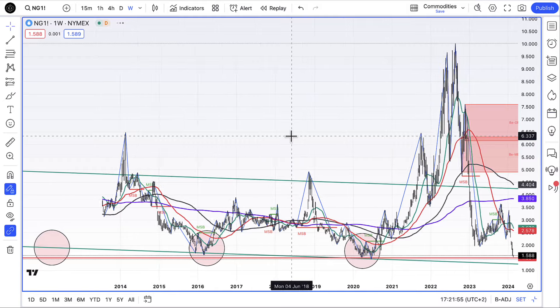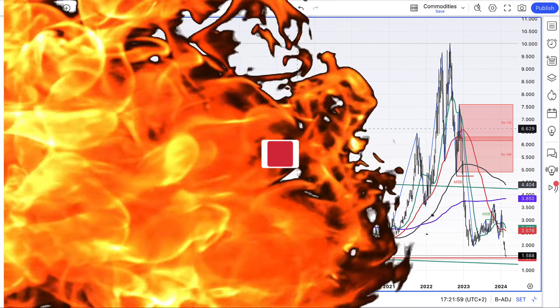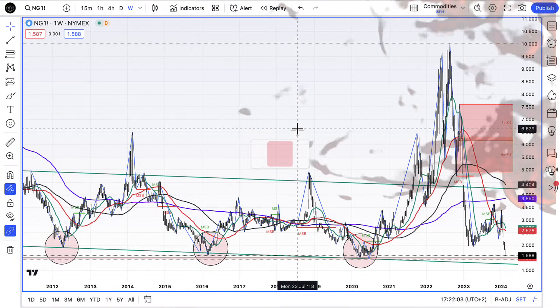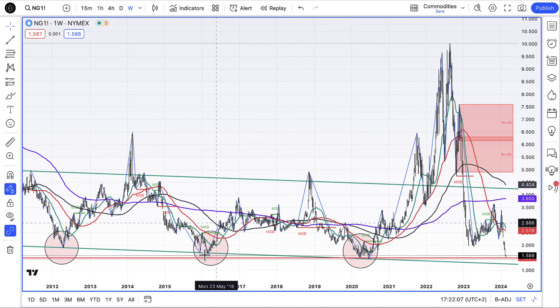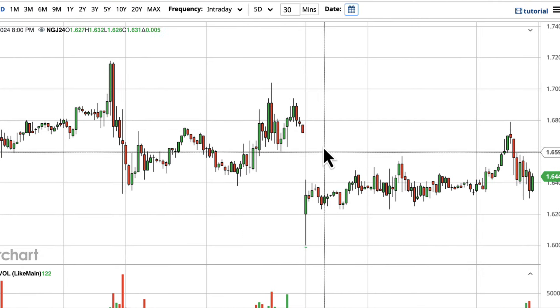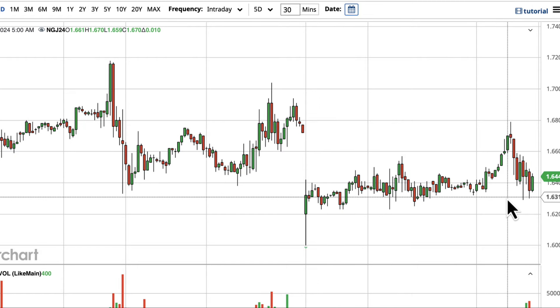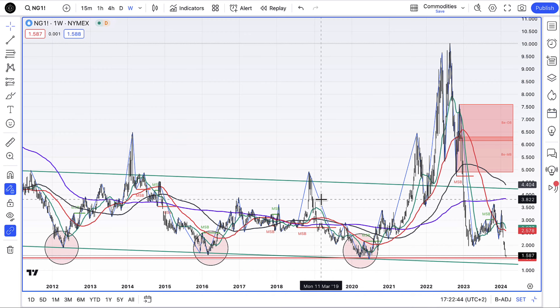Just a reminder of the weekly chart — this is what it looks like on the Henry Hub. I have rollover on Thursday on my broker's contract, moving from March futures into April. April is trading just a little bit above us at the moment. Here's the natural gas April futures from barchart.com — you can see the weekend gap staggering down there. We're holding above this level at about 1.63 on the April futures.